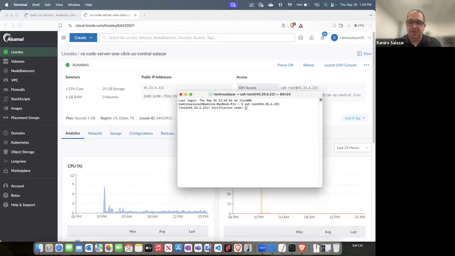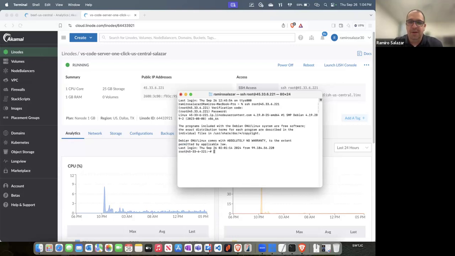Okay, this is not exactly like a penetration test or anything like that. Oh, and by the way, I don't know if you noticed this, but it's not asking me for my password here because I installed multi-factor authentication. If you want to log into my VS Code server, I have to open up my Google Authenticator app and plug in a code that's being randomized every 30 seconds. So let me go ahead and do this first. Now that I typed my verification code correctly, I'll use my password to log in. And now I'm logged in to my VS Code server that's running on Linode.